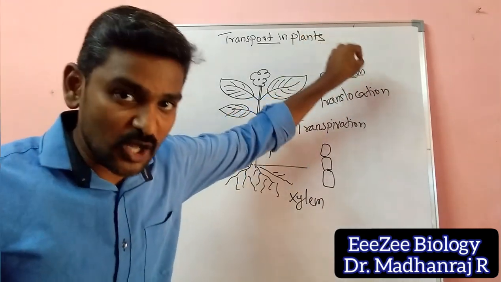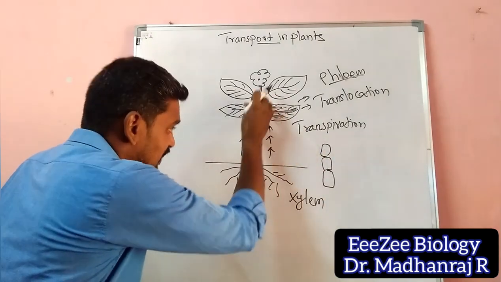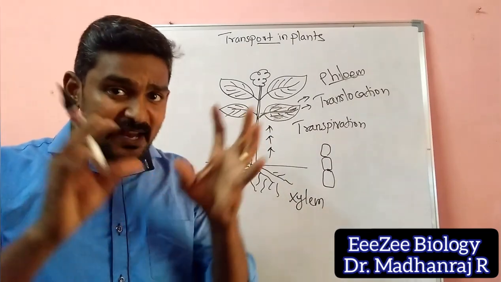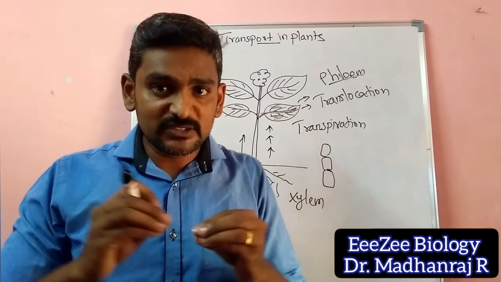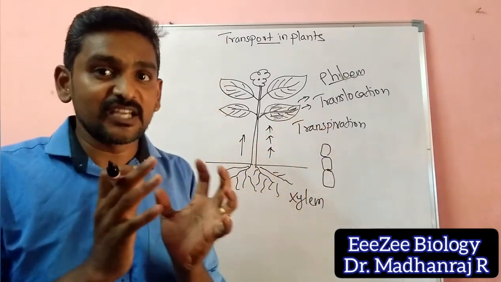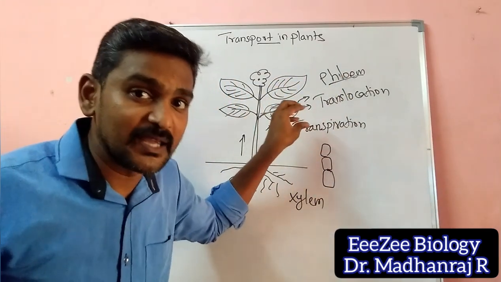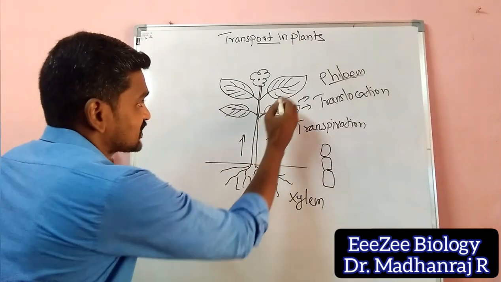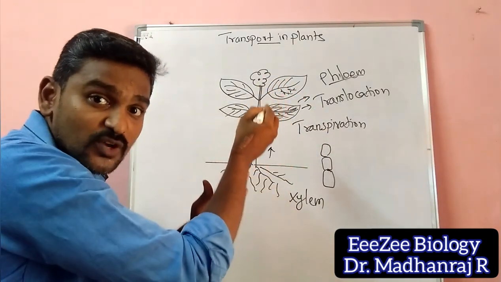This is another vascular tissue. It will also be present in the veins of the leaves as well as the stems. Okay, so the detailed structure of the phloem and xylem will be studied in the higher classes. At present they have given only the basic idea of how it is transported and which tissue helps. Here the phloem will be helping in the transportation of the food material produced here. For example, the starch materials are produced here, so the starch will be entering into the phloem cells.